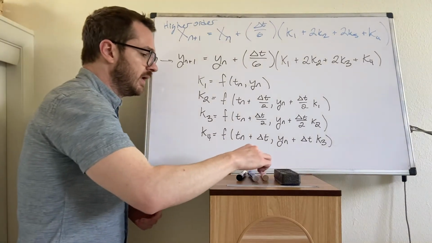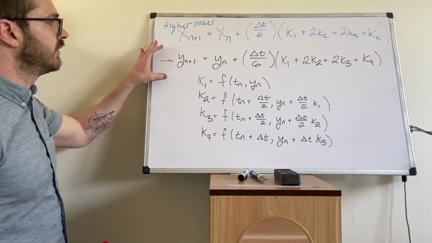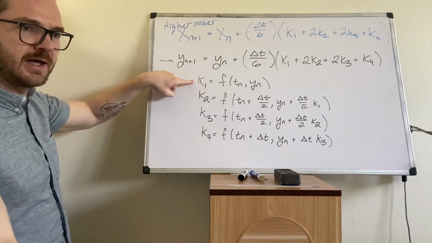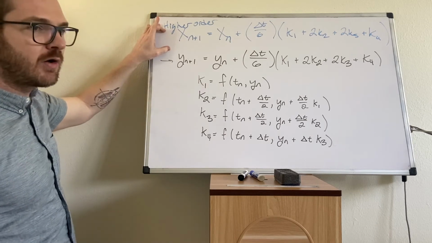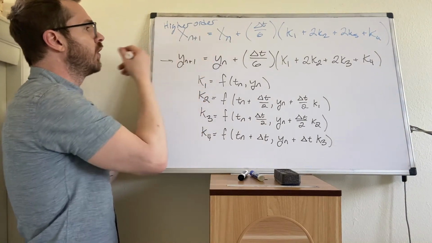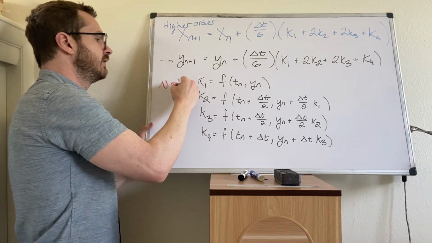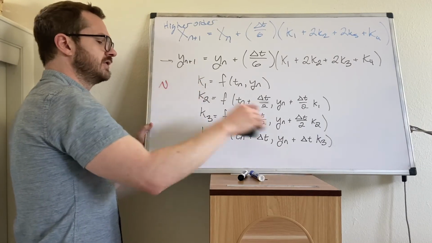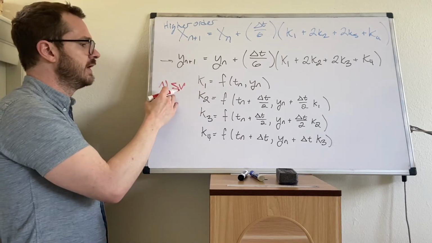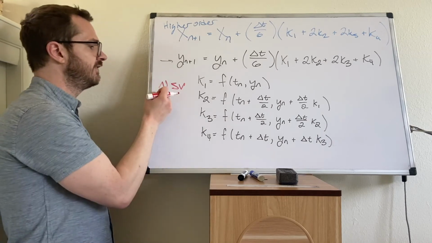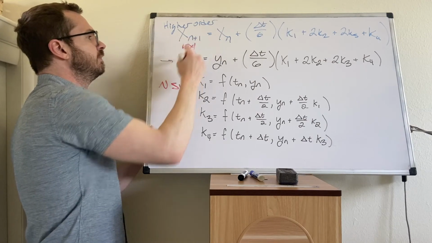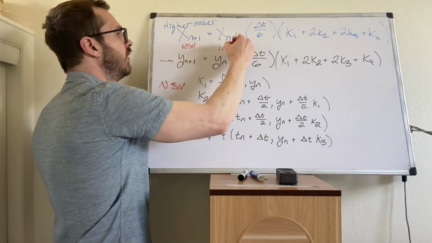Well, in this first formulation, say this is for a first order differential equation. So you have just a single differential equation, you calculate a single k1. With the higher order systems, with state variables, these are all now vectors. So x n plus 1, let's say that there are n differential equations, n number of state variables. So if you had a 10th order system, you would have 10 state variables. That makes x a vector 10 by 1.